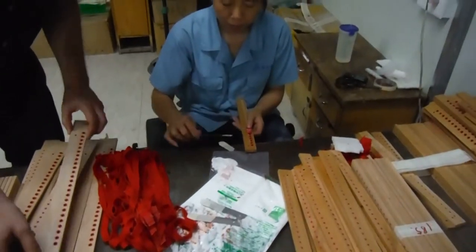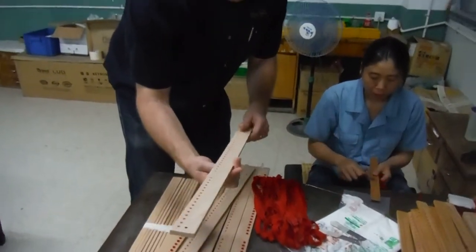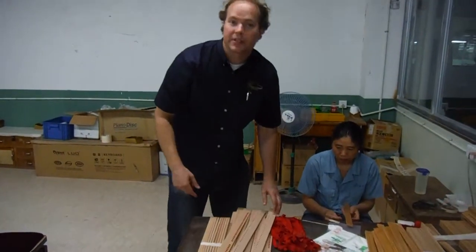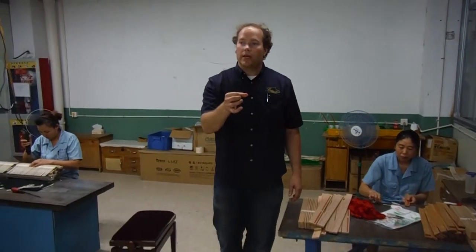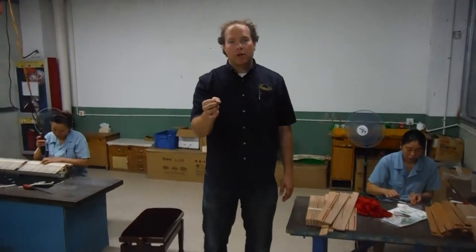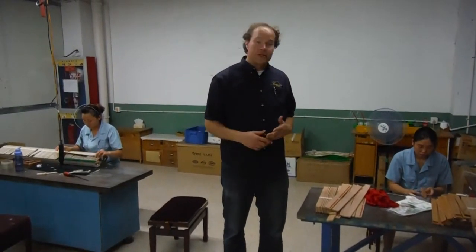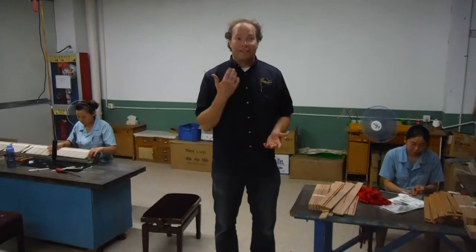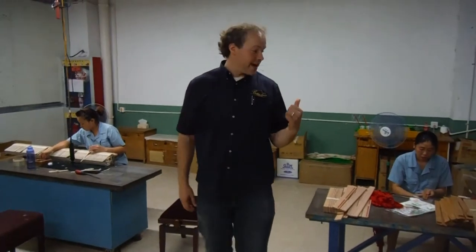Here are the damper guide rails — that is what the damper goes up through, and that was the concern. The type of felt they were using changed dimensions too much depending on the humidity the piano ended up in. They did their research, found what the best felt was, and used it. Here she is doing damper guide rails. Thank you so much.